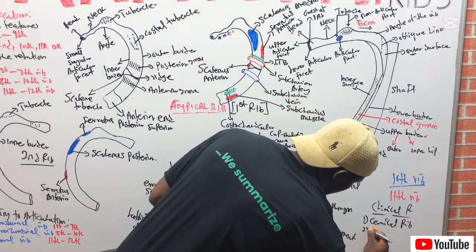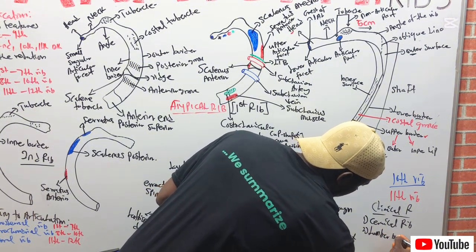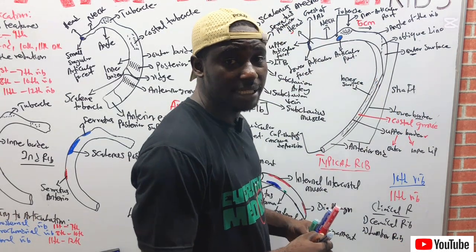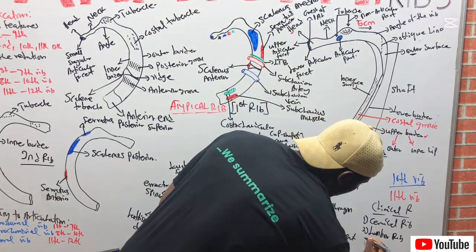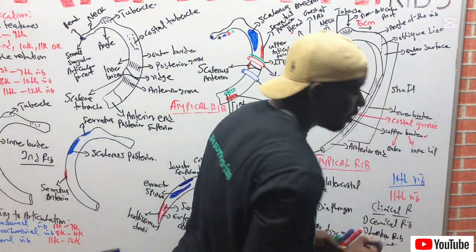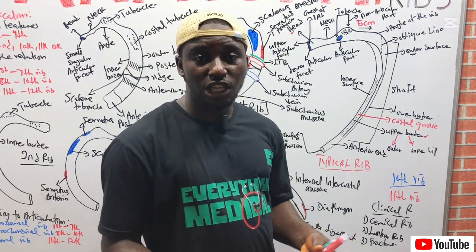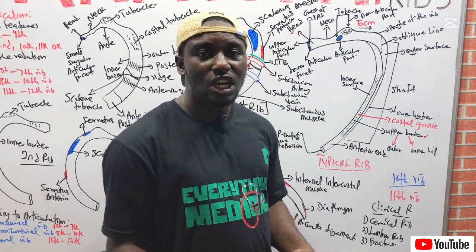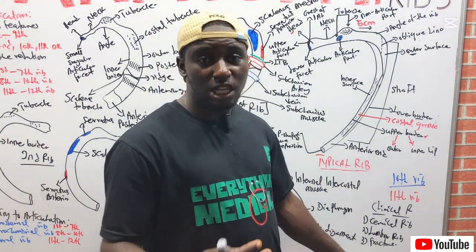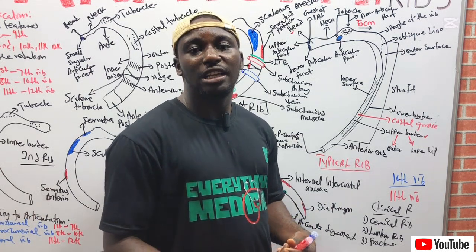Number 2 is lumbar rib. Lumbar rib could be formed also. That is an extra rib. Number 3 is fracture. Fracture of the rib cage could occur as a result of traumatic injury, maybe an accident or fall from a height. So fracture could break the ribs, resulting in severe damage to the thoracic viscera.